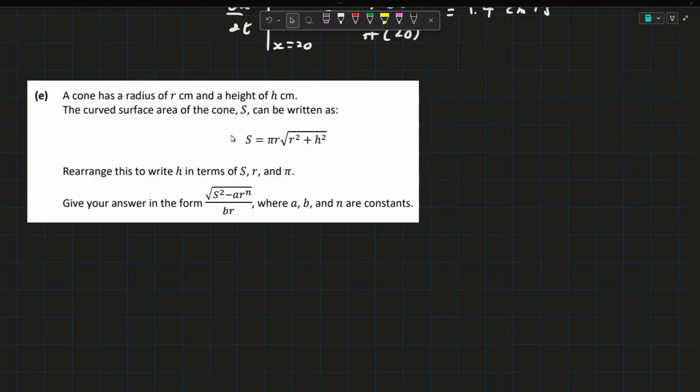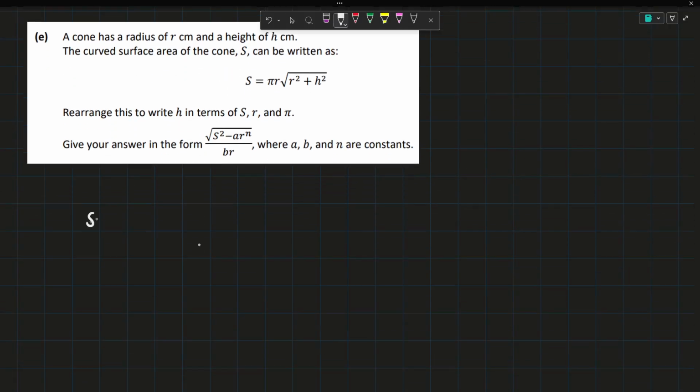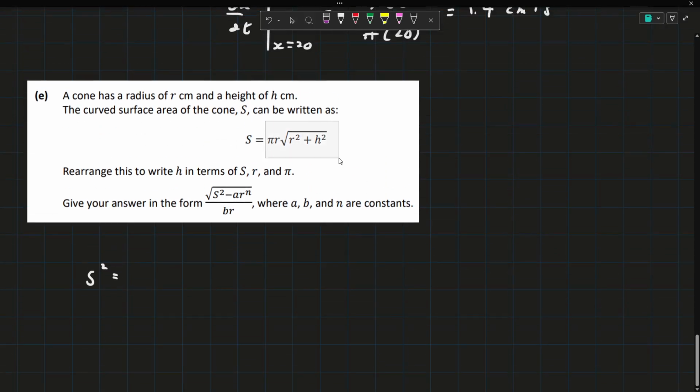Finally, in part E, we just have to manipulate this formula, so we need to get h by itself. And it has to be in a certain form, it has to look like that. So first thing, h is under the square root, so we should square both sides. Now when we square both sides, what's important to notice is we're going to have s squared equals, and then when we square the right-hand side, we have a product. And when we're squaring a product, we just square each thing in the product individually. That's a rule of indices, it's in the log tables, and there's a good intuitive reason for it, which you can find online. So we square each thing individually because they're all multiplied together.